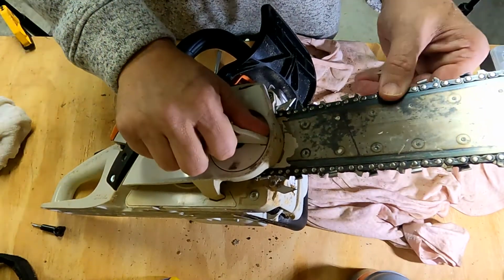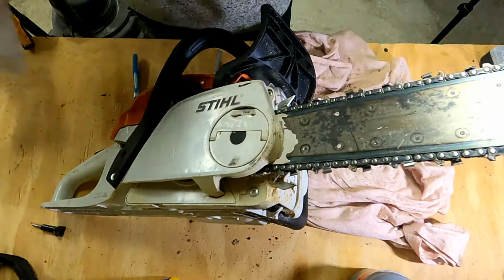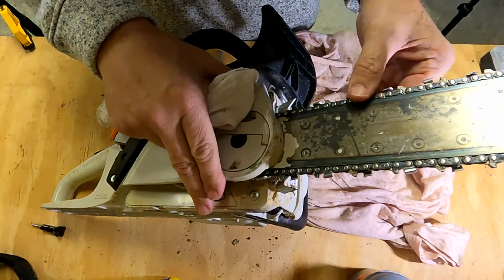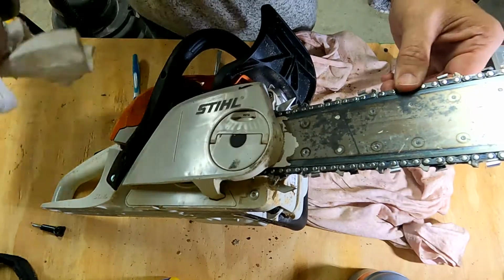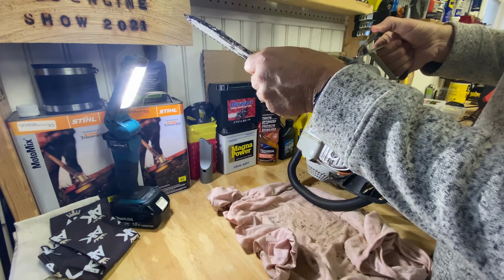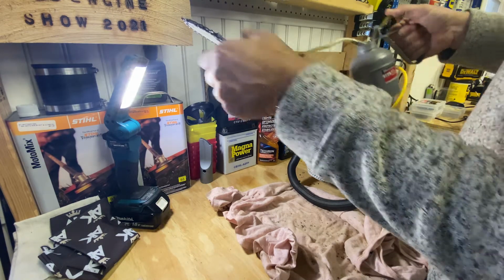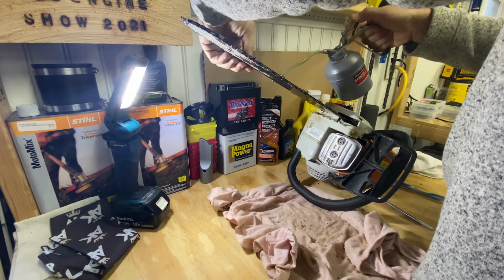And a lot of times, what I'll end up doing is out in the field when the chain gets warm or hot, this will tend to get even a little bit looser, and you'll have to tighten it down. So for right now, that's where I'm going to leave it because I want to put a little bit of oil in between. I could have put this on the bar itself, but then you end up with a mess. So I'll just put a little bit on here.